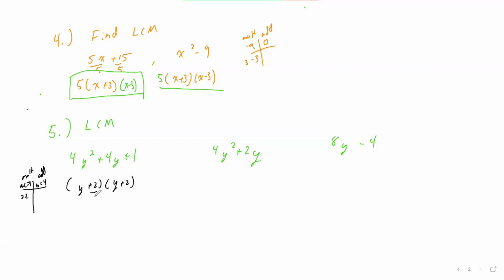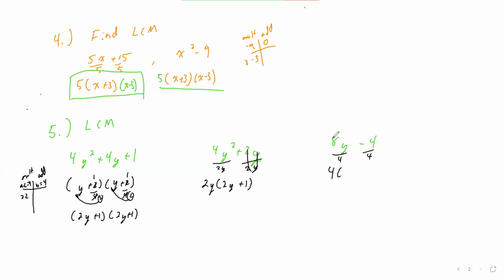But then I have to divide by that a, simplify, so that becomes 1/2. The denominator moves to the front, so this becomes 2y plus 1 and 2y plus 1. Then we move on to the other one. I see that they have a GCF of 2y, so I'm going to divide both of them by 2y. 4 divided by 2 is 2, y squared divided by y is y. This right here would just give me 1. Then I come over here and I see again a GCF is 4. So I'm going to divide both of them by 4. So 8y divided by 4 is 2y minus 1.